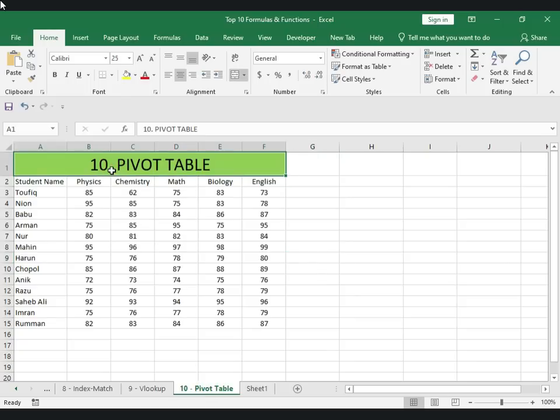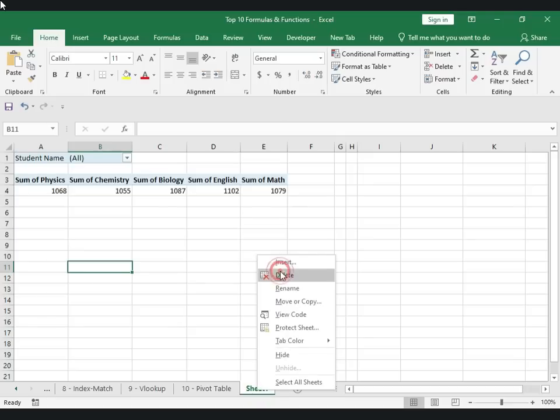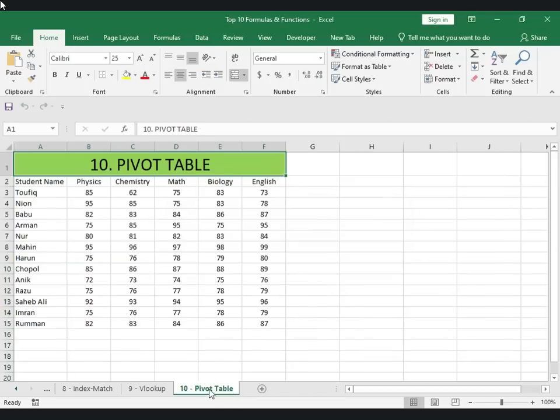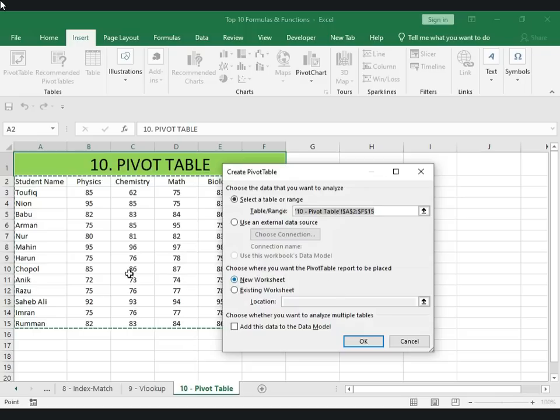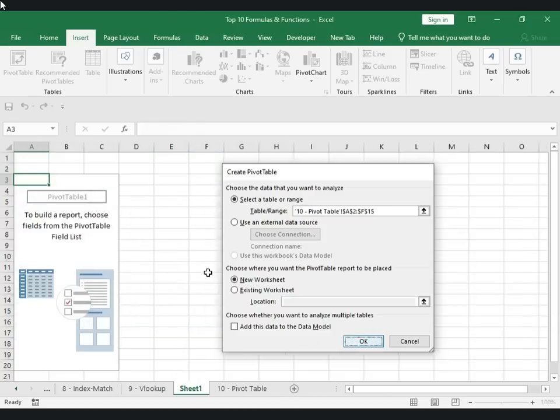Now the next function is the pivot table. Pivot table is a very important table. First we delete this one. Now we will go to Insert, PivotTable. The table is already selected. Now we will create it in a new workbook or existing workbook. No, we will create a new sheet.